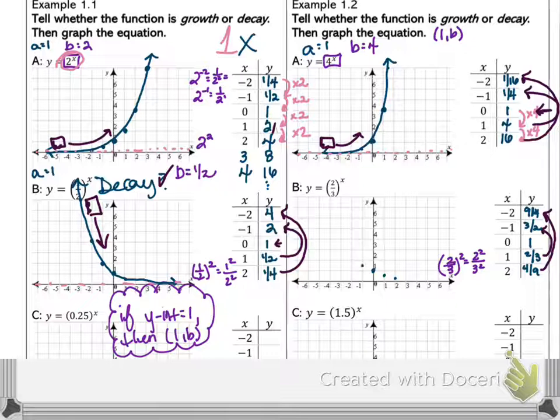3/2 is 1.5, basically. And then (-2)... is 9/4. That's 2.25. So it's going to be something right around there. All right, so this one's quite a bit flatter, if you will. And it makes sense because we have a fraction. So we know based off of our concepts in algebra that it is shrinking. It is compressing, if you will.